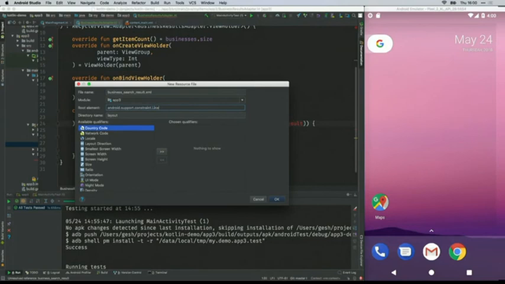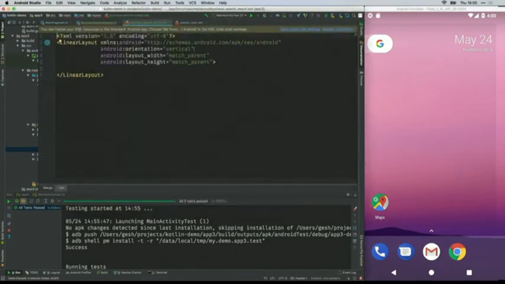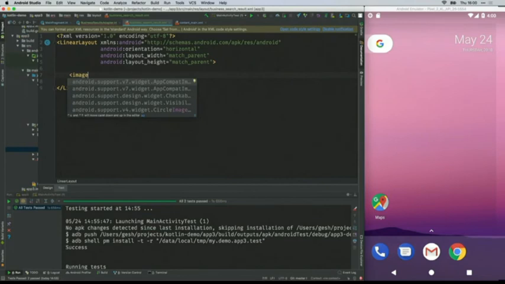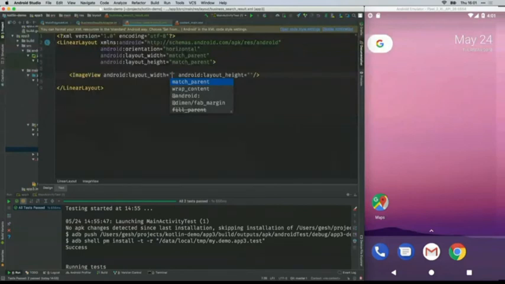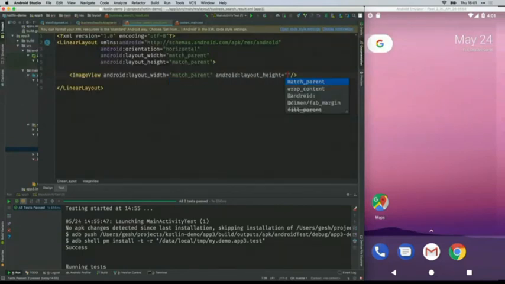We'll just go with good old linear layout. There's nothing wrong with that. There you go. We want a horizontal one. Is this the result? And then we'll just make a simple image view. With match parent, wrap content.